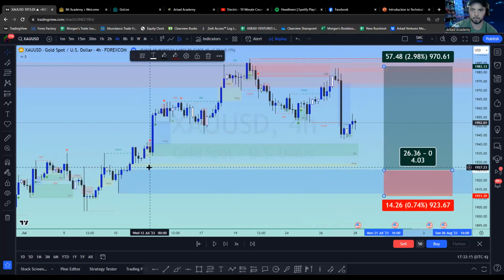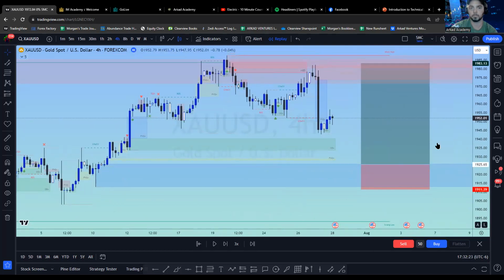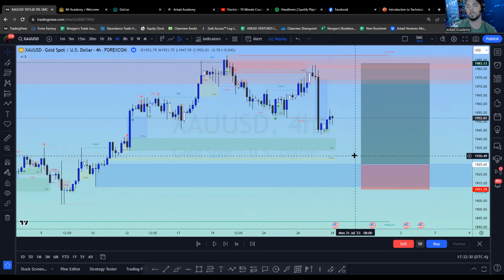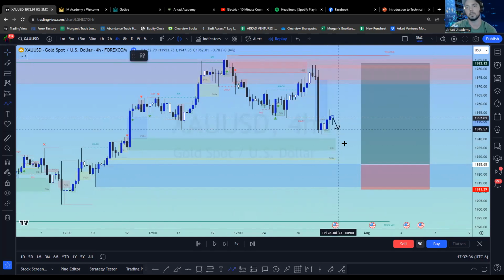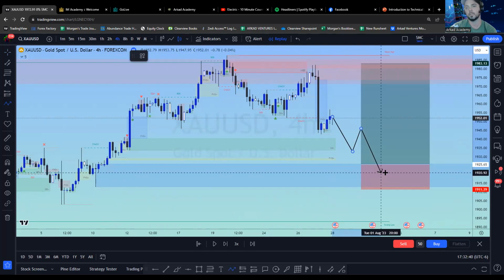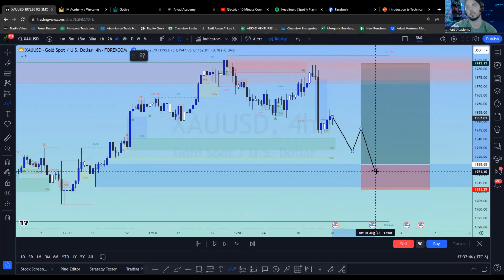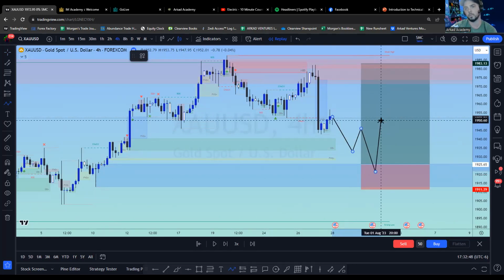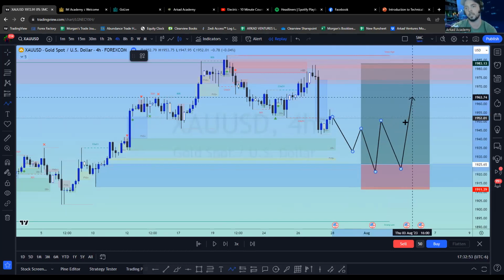Does it make sense to put orders in that range? Because if it would come down that far, there's also a possibility of a continuous drop, correct? Yeah, that's the difference between some traders. You can have a buy limit, or you can just wait for price to come into that area. As soon as price comes in, you're in the trade. But what a lot of traders will do is wait for that break of structure, retest that area, and then get in the trade.